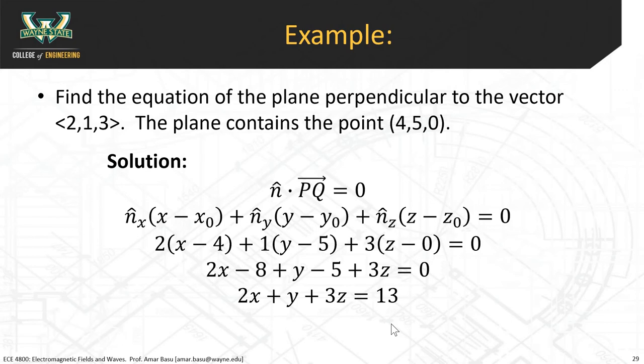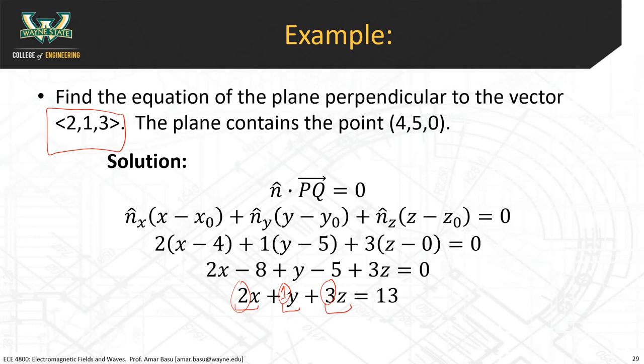Now, I want you to see an important feature here. When you get to this equation, this is one form of a plane equation, okay? You'll have something times x, something times y, and something times z. And what do you notice here? You got your 2, you have a 1 here, and then you have a 3. That is exactly the same as your perpendicular vector. All right, so if I give you a plane equation, you should be able to tell me the normal vector, no problem, and vice versa.